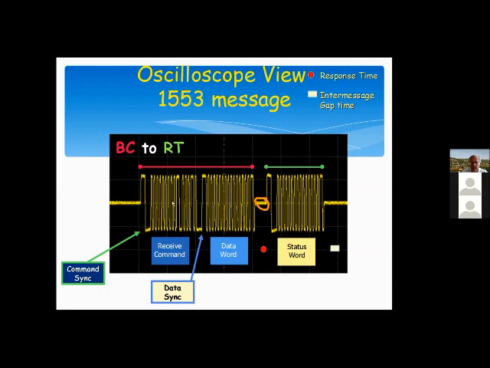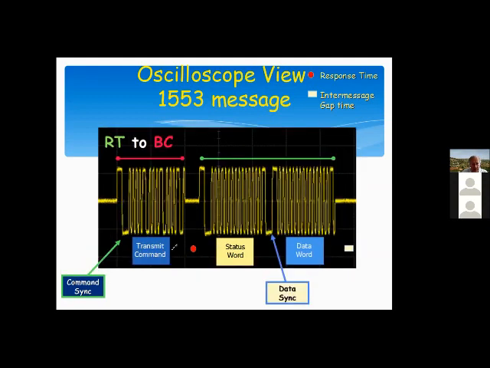And I can't tell by looking at it that it's a receive command from the bits, because the TR bit is hidden somewhere in here. If I looked at it carefully, I could tell you. But I don't need to see the TR bit, because just the fact that it's got a data word contiguous to it tells me that the bus controller is the one who's sending the data, and therefore it's a receive command. Okay, so this is what a BC to RT looks like.